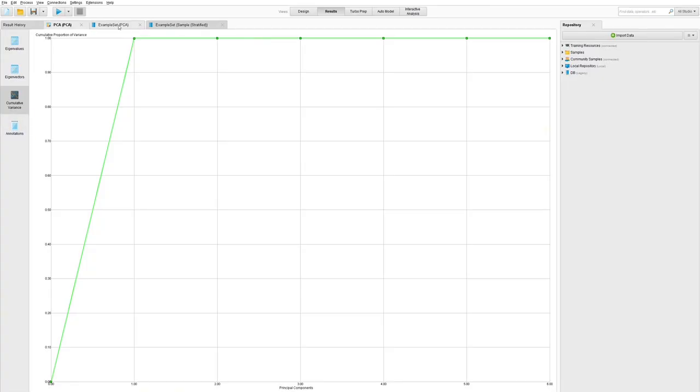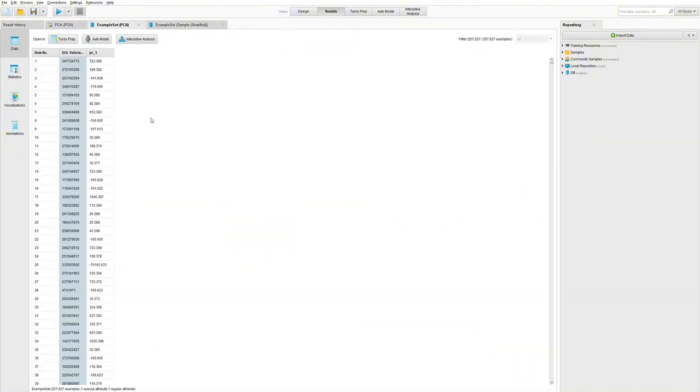Now we go to the example set PCA. In the output example set, all 6 numeric columns have been replaced by a single column called PC1. That's a dramatic dimensionality reduction from 6 dimensions down to 1. What does this tell us? You may ask yourself.